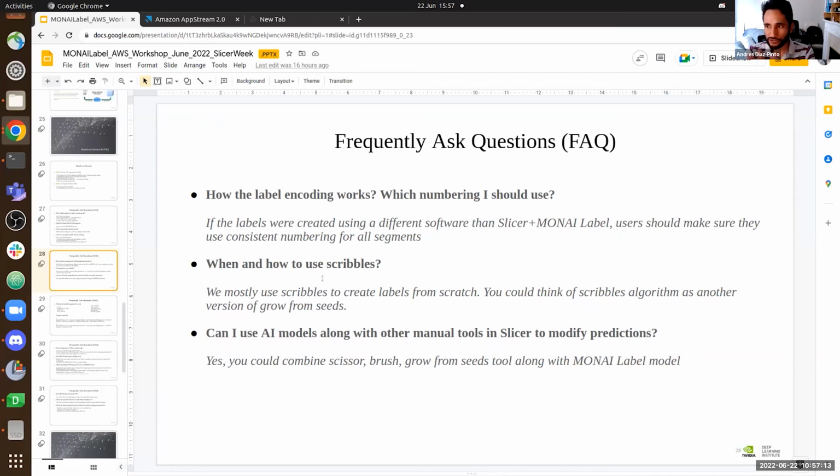It's basically the same functionality as grow from seeds, just that. Can I combine the power of MONAI Label with the manual annotation tools? Of course, you can do that. You can get the prediction from the model and use the scissors to modify the prediction, or even use the Landmark analyzer, the functionality that Dr. Rudolf showed to us.